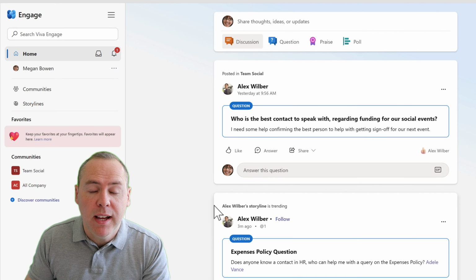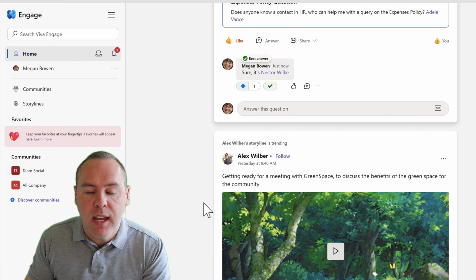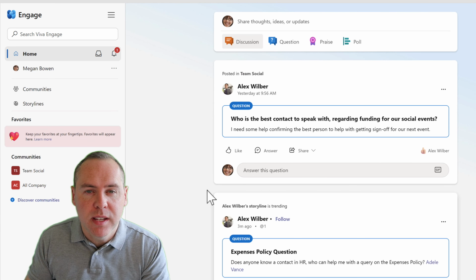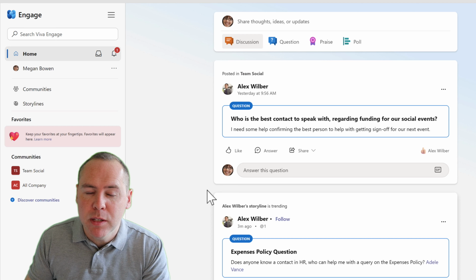And not only that, as we can see on Megan's home screen here, these posts are not in timeline order. No, it's based upon the engagement with the post. Here we can see something that was posted yesterday morning. This was posted just now, and again another post from yesterday morning. So depending on the engagement, we'll decide where it appears on the feed, much like other social media platforms, and also considering that Microsoft Teams only puts posts in a timeline view. It's nothing to do with engagement, and that's the big difference with Viva Engage and the way it works in someone's home feed and providing relevant questions that you can help with and also others can see in the company.